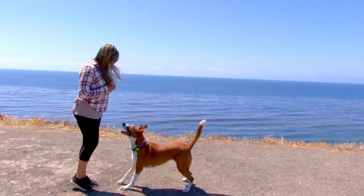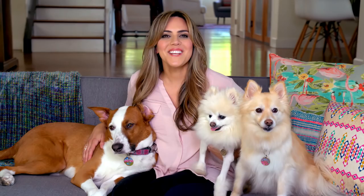Clicker training is more than just a training method — it's a joyful way of life. A clicker trainer focuses on the good, not just in animals, but in people as well. The benefits of positive reinforcement training are endless. Remember, with positive reinforcement we can help empower our dogs by teaching them that making good choices is rewarding. If you want a more in-depth look at clicker training, check out our SIT video for step-by-step instructions.